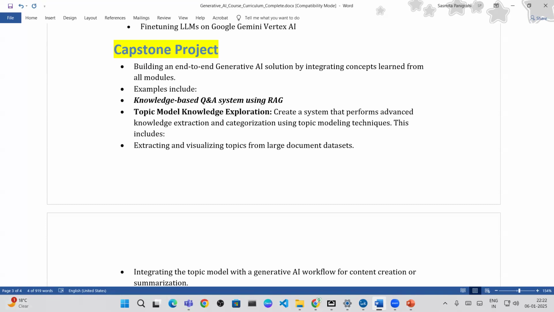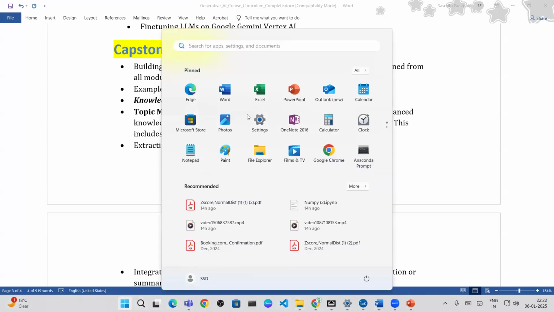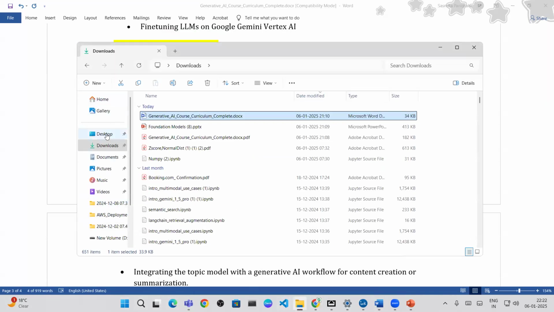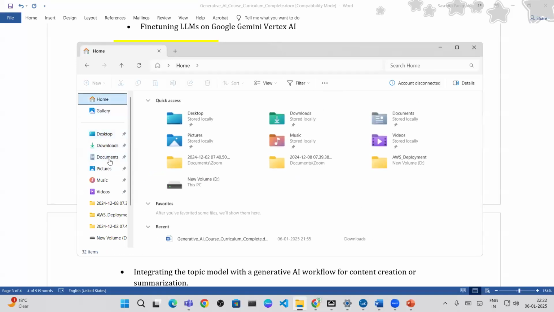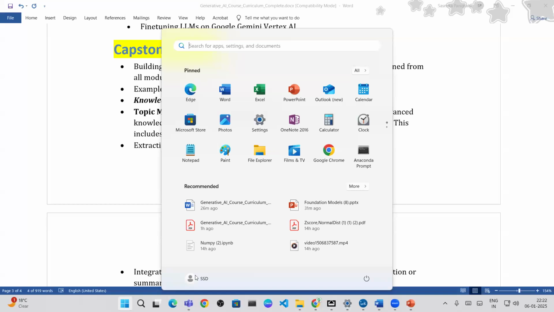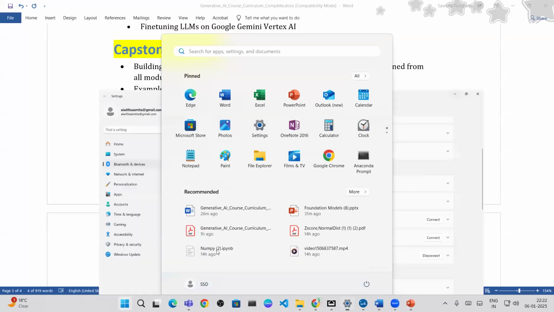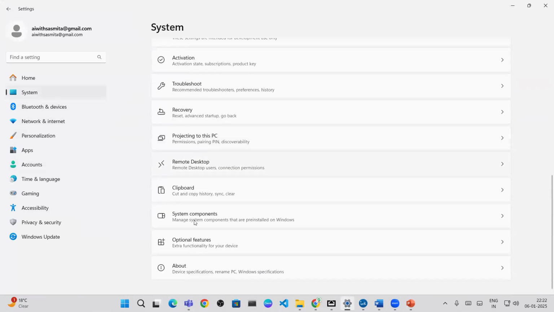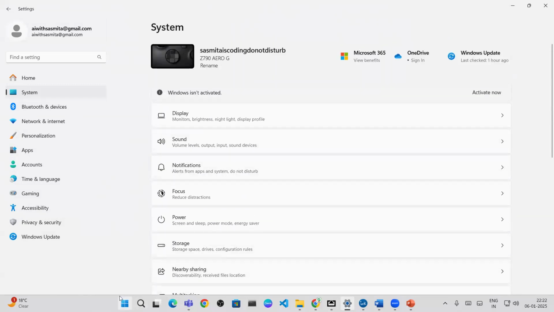My suggestion is, if you look at my system, this is not a laptop. I have a MacBook, which is very limited; it's an old one, so I don't have a good configuration in my MacBook. That's why I have this Windows machine and I will show you my configuration. This is the system, right? Where is that? I forgot. I'm just struggling. Go to My Computer and right click on that and go to properties.